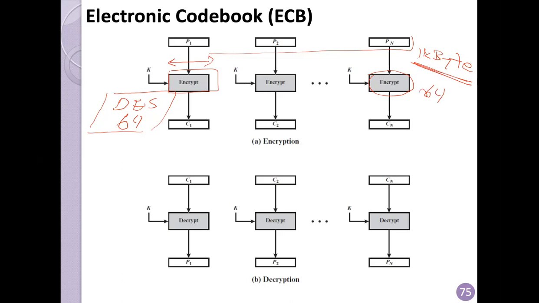We talked about two of them. One of them is electronic code book, which is the simplest one. In the electronic code book, we just break our data into portions, or slice it into slots, where each portion has the same size as the block size of the block cipher. For example, if we are using DES, which takes 64 bits of data, whatever the size of my data is, I'm going to break it into blocks of 64. So the first 64 bits, second 64 bits, third 64 bits, and I'll go all the way until the last block of 64.